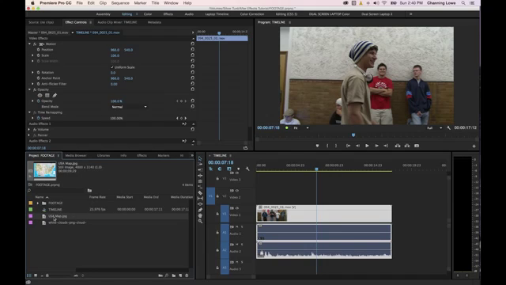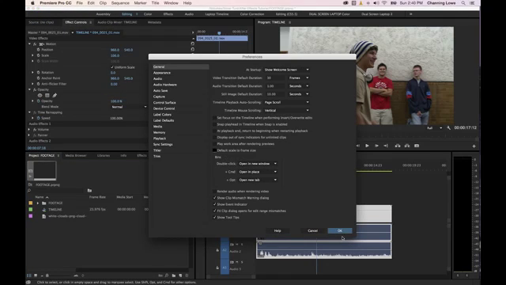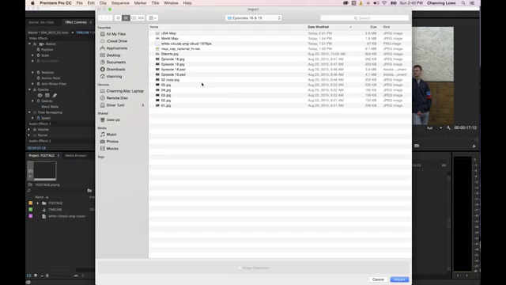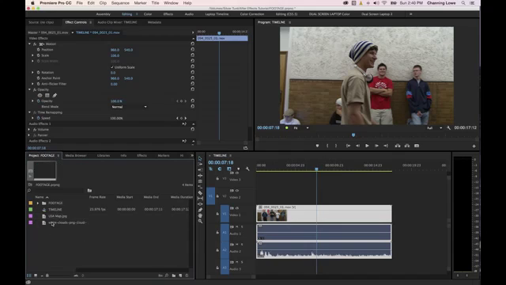So what I'm going to do here is delete that map. I'm going to go up to our preferences in general, and I'm going to have this unchecked right now. So I'm going to uncheck default scale to frame size. Now I'm going to import my map here. That's a high resolution. This timeline is 1920 by 1080, and this map here is almost 5K of resolution.